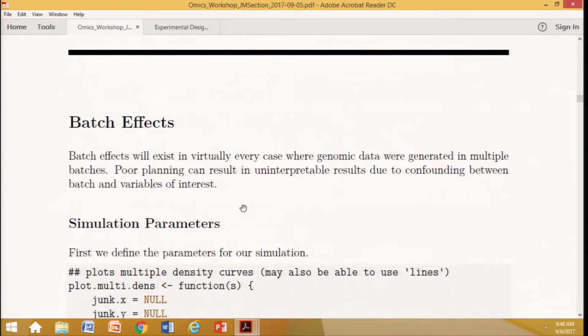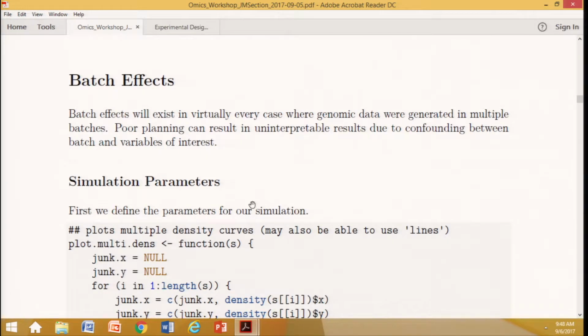All right, so I'll move on. The next thing we're going to talk about are batch effects, and this is another issue that has come up many times with investigators that I've worked with, and Soledad mentioned it as well. If you don't consider batches in your experimental design, you could end up with a very expensive experiment that you can get no good results out of, or no believable results.